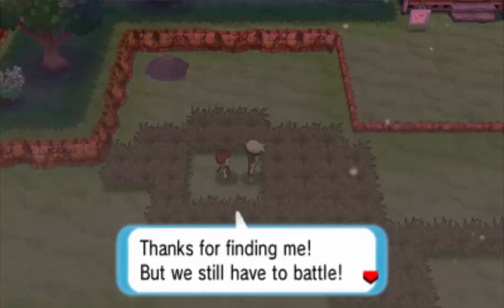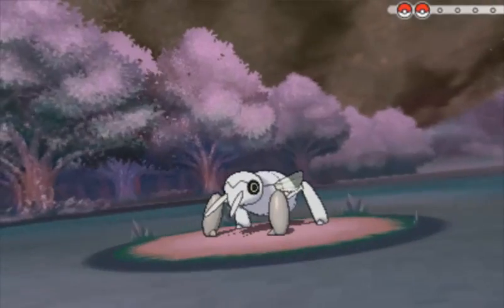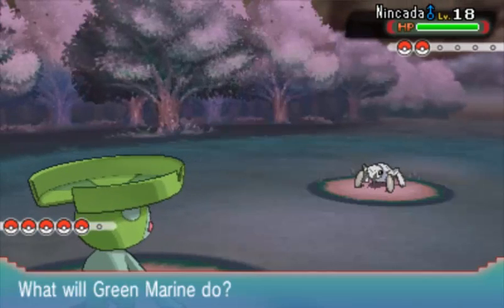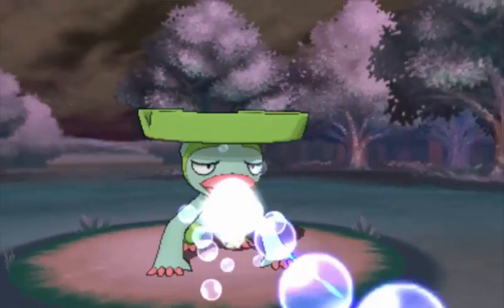And holy smokes, we got another Ninja Boy hiding in the ashes. So yeah, I already walked through like 4 piles. Oh snap, it's Ninja Boy Lung! Why is your name Lung? No one on this planet has the name Lung except for this Ninja Boy. They always pick the weirdest names for people in Pokemon. I don't understand. Like, maybe I'm just not cultured enough.